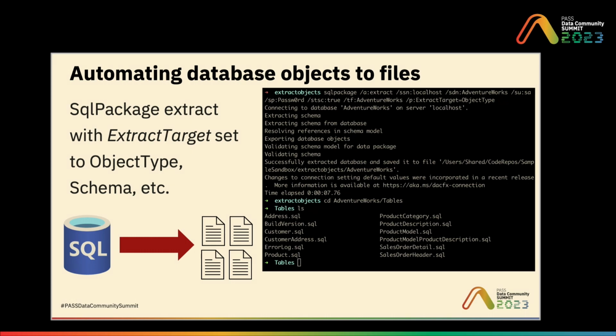I want the files. Now, the options for extract target are kind of numerous, like, I just want a single file. I just want a folder with all of my objects not organized at all. Don't pick that one. But you can pick object type folders, so you get a folder for tables, a folder for stored procedures. You could do it by schema. If you have a nicely laid out database, you could do schema and object type. And what this gives you is an output of a bunch of database objects.